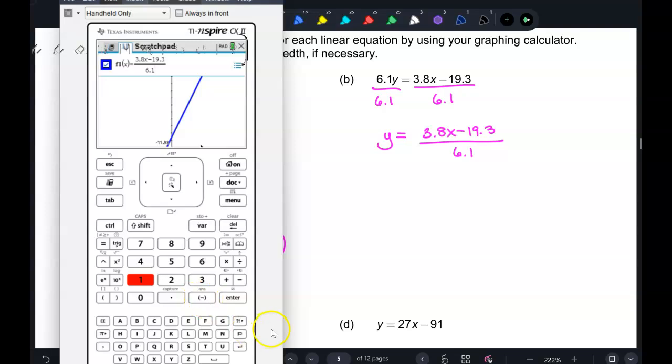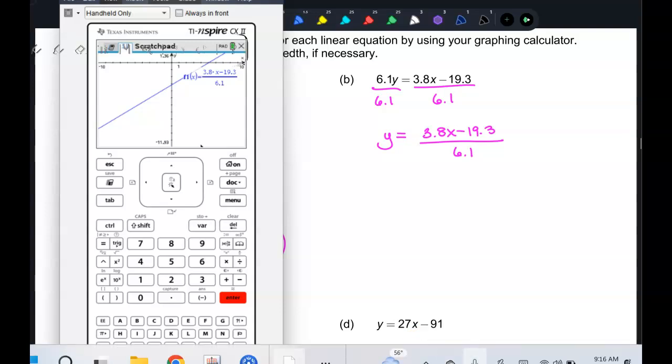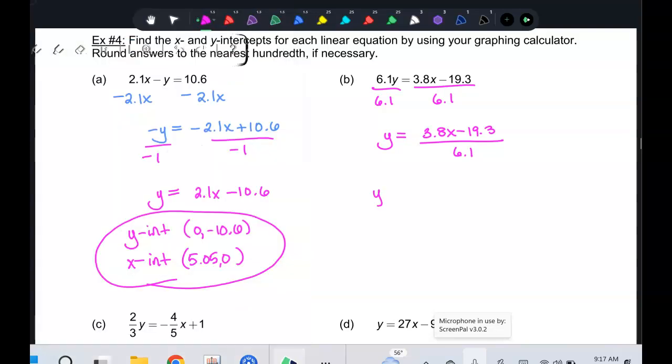We're not done. Don't pack up. I'm not. Okay. Can I say what y is? Oh, you got it already? Yeah. Okay, so negative 3.16. Negative what? This is so confusing.